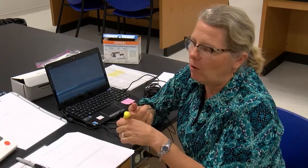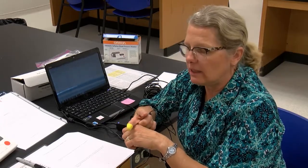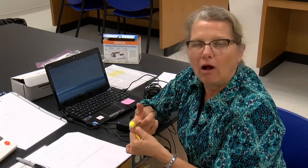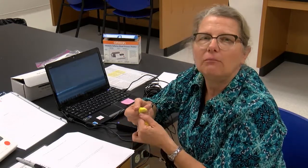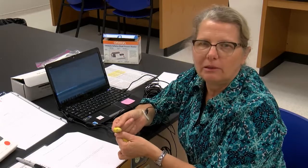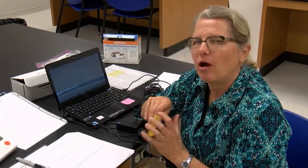Let me poke at this balloon. Let me put this balloon under high pressure for a long time. Eventually, what's going to happen to that balloon? I'm going to wear right through that thin wall, and when a blood vessel bursts, that's called an aneurysm, and that can be very, very dangerous, depending on where it is. If it's in your brain, it can lead to a lot of debilitation. So you want your blood vessels to not be under high pressure all the time.